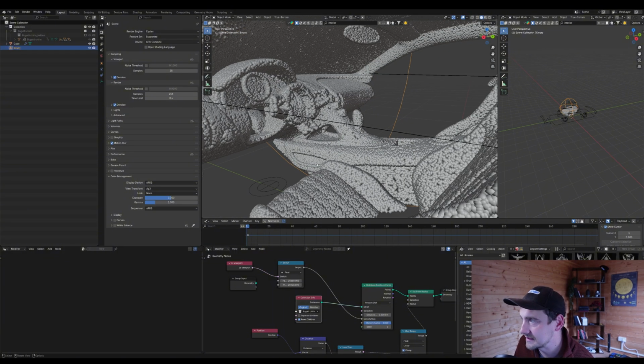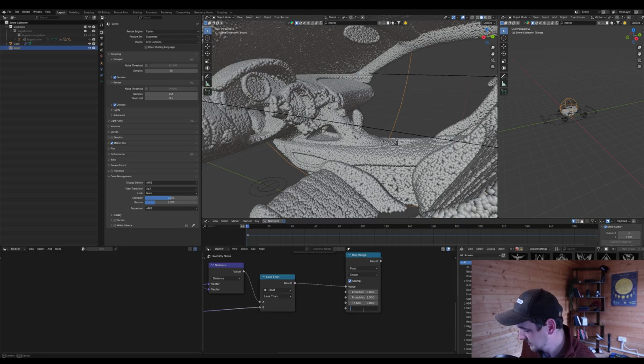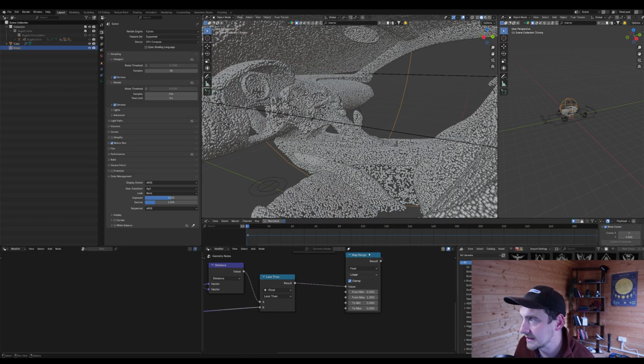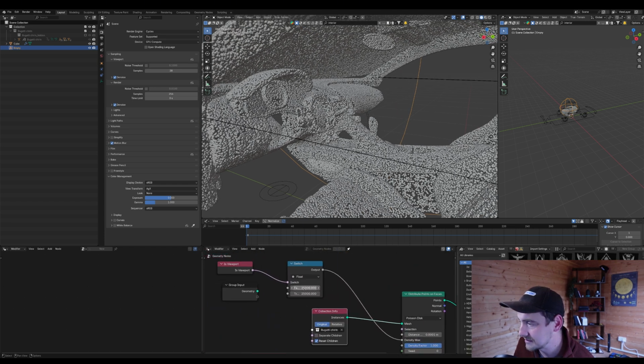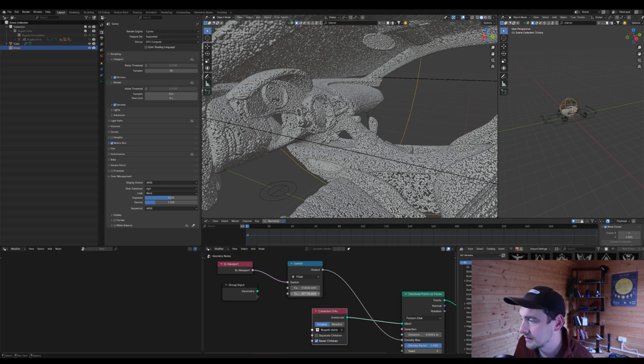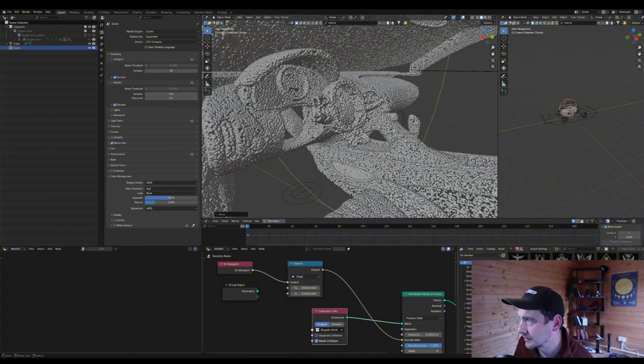Now it looks like these are still a little too big for what we're looking for. So let's go ahead and put them down even more so we can get an even more definitive shape as to what we're hoping this will look like. We just ramped it up to 35,000. The computer's starting to go a little slow.